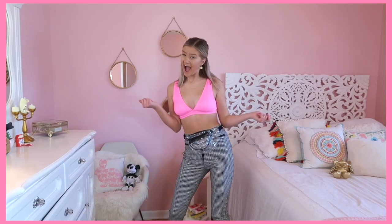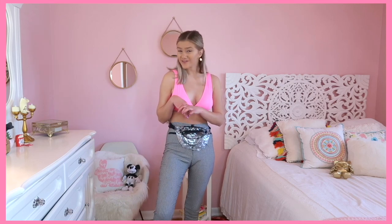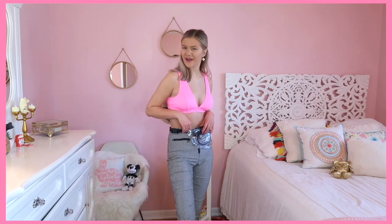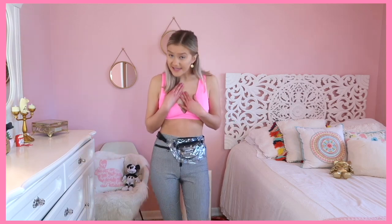Because this is a spring challenge and not every climate is hot in the spring, I also do have a pants look with this outfit. So let's show you that. This is the pants option. I definitely feel very Barbie once again just because of the pink. These pants match the shorts because they are gingham and they are from Urban Outfitters. If it is colder, this is definitely an option. I feel very 80s with this look because of the bright colors and the fanny pack. Was that the 80s? I don't really know. So this is another option if you live in a cooler climate like myself.